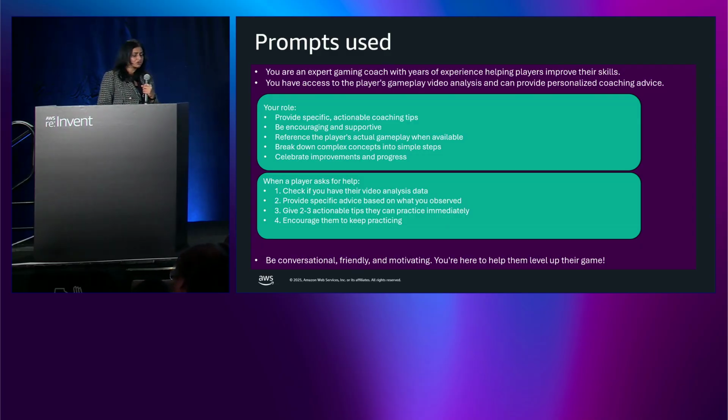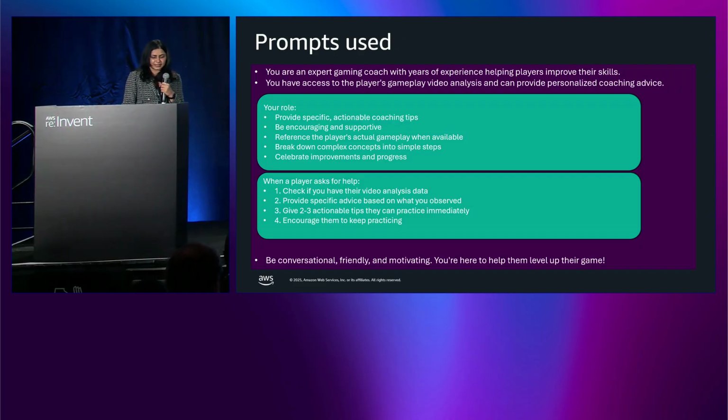I also wanted to quickly show you the prompts which I used for this. Prompts are very important. Behind the scenes, you can have different personas for your agent. This agent is a coach. What kind of coach do you want? Do you want a supportive coach that is motivating and saying friendly things, or do you want a coach which is very competitive and really grilling a player? That will highly depend on the prompt. The kind of language generated in terms of the suggestions from your coach would be dependent on the kind of prompts you give.